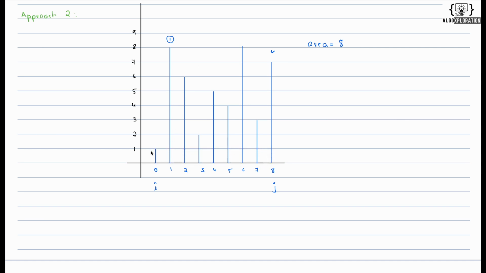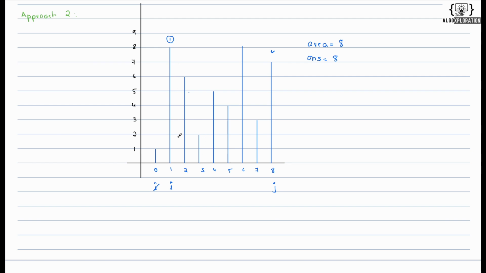Okay, now the thing is that we know that if we move forward from here, we will be having a larger height than 1. So we have to store this area in the answer and we have to move forward. So here I will be incrementing the I by 1. Now again we have to find the area.